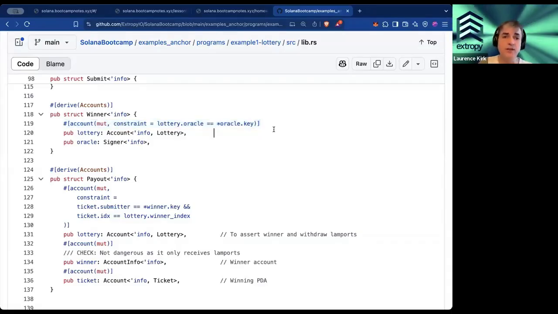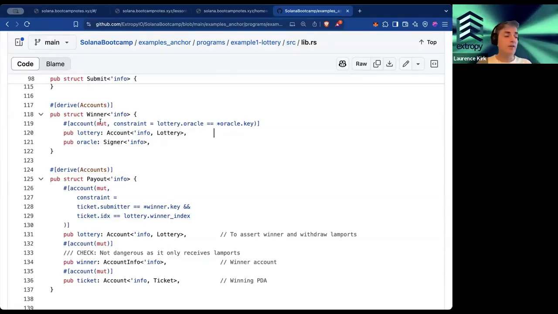And what this is saying is it's checking that the key from the Oracle, so the account that is being signed and has come from the person who has submitted the transaction, that their key is equal to the key that we set up when we initialized the lottery. We set up an Oracle key.